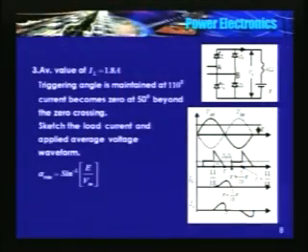Again a very educative problem it is, since almost all the concepts that I emphasize are there. Again I did not blindly use the average value of the output voltage as Vm by pi into 1 plus cos alpha, with alpha as 110 degrees. No, I did not use that. So, RE load, discontinuous, I drew the waveform, then I found out the average value and determined the current.